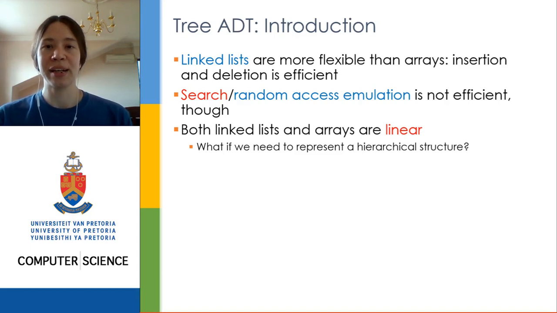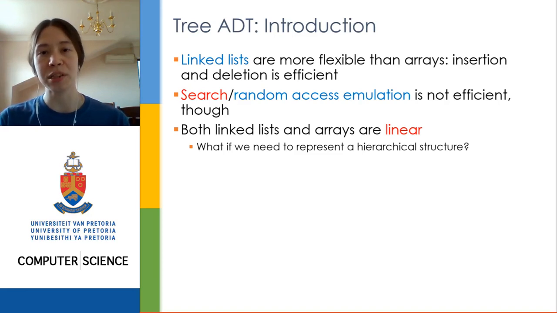Alright, so far we have only dealt with linear data structures. Specifically, you by now have a lot of experience with arrays, dynamic arrays, and linked lists. Linked lists have some benefits compared to arrays. For example, inserting and deleting elements from a linked list is more efficient than inserting or deleting from an array because you do not have to shift the elements around.